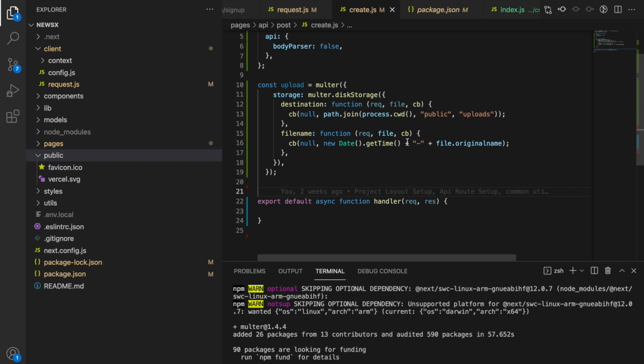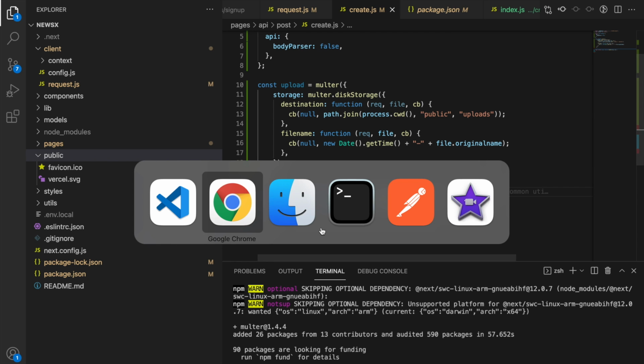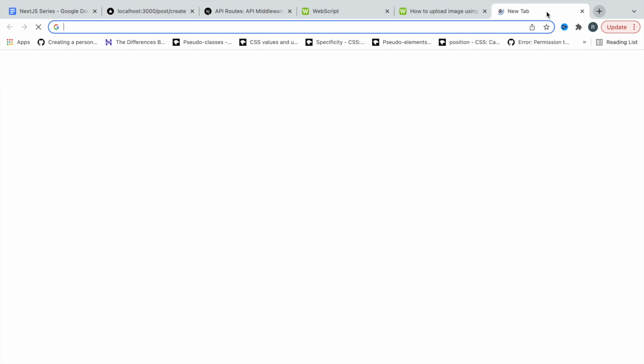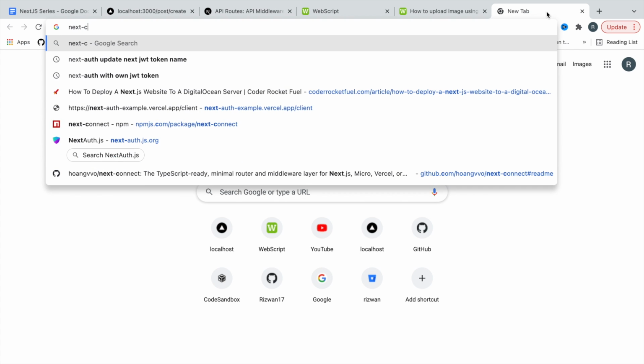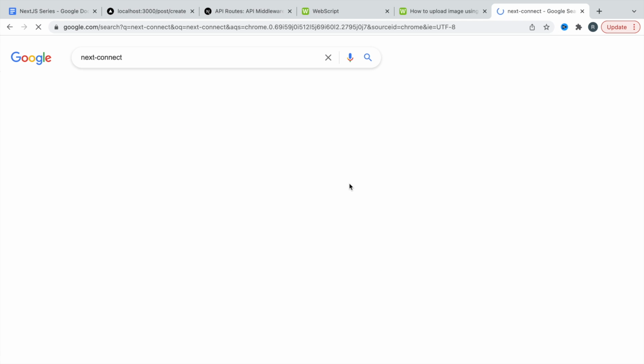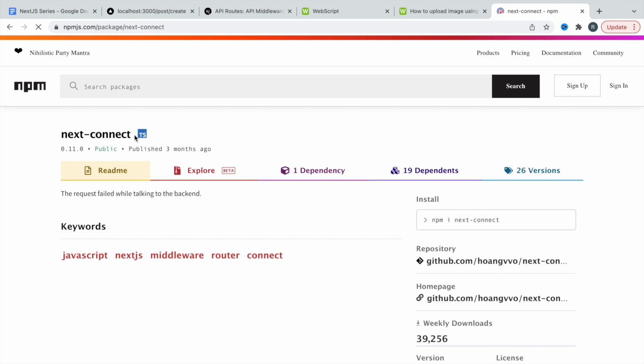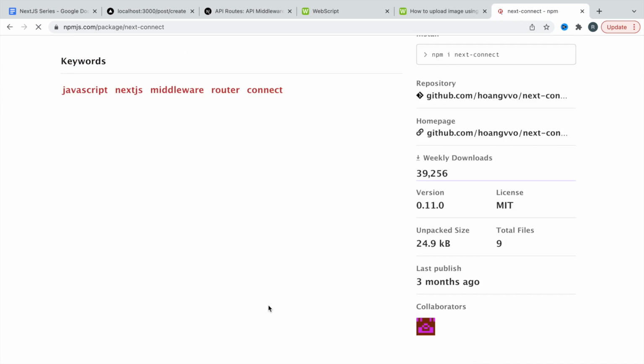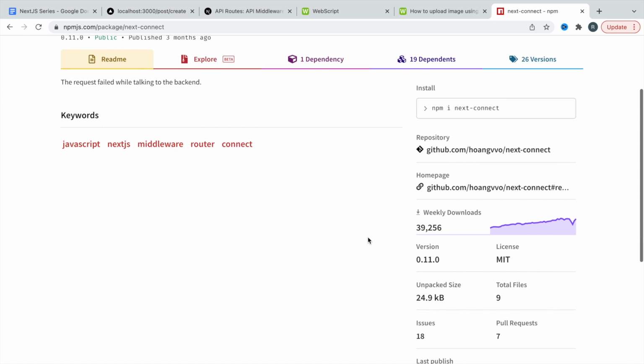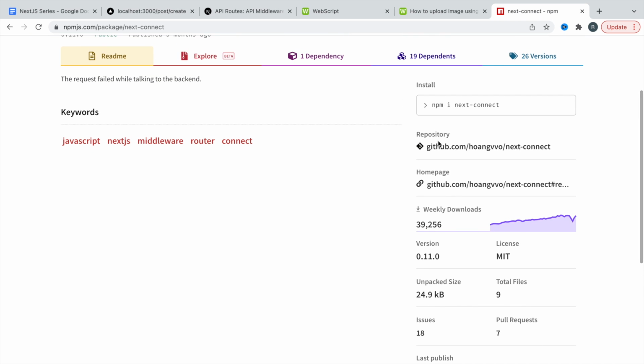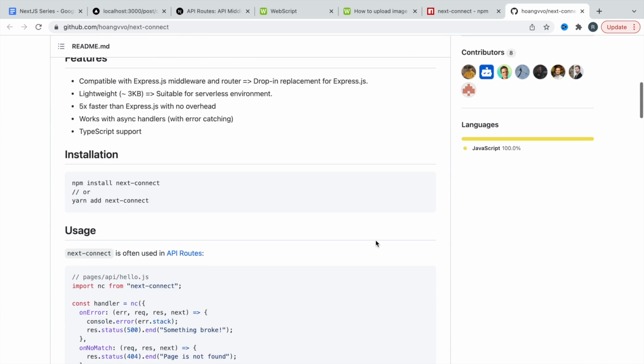So we are going to install another library which is going to help us do the same stuff, and that is next-connect. Say npm install next-connect, hit enter. This is our next-connect library, and it looks empty right now. You can go to the home page of the repository on GitHub, where you can find some explanation of how to use this library.